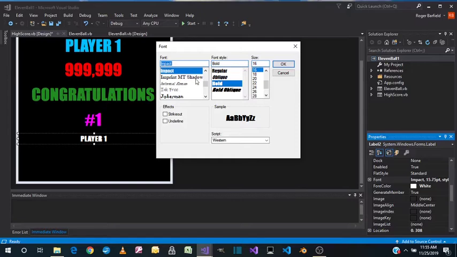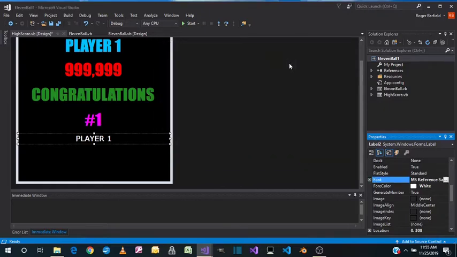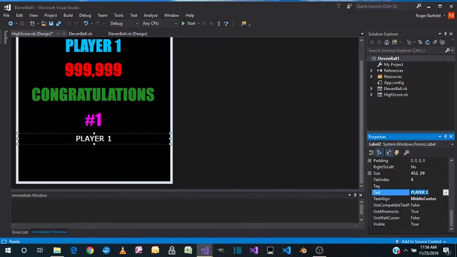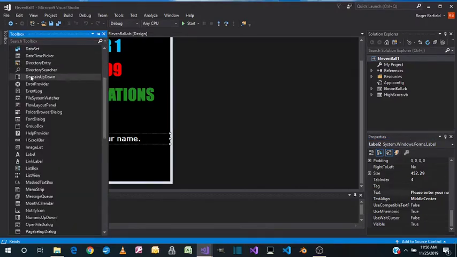Let's take it off of Impact and just put it on regular Microsoft. Okay, and change the text to please enter your name. Might need to spell it correctly. And we'll need a text box.